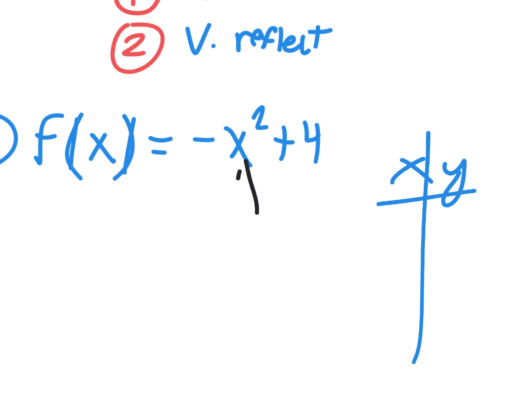So to graph that XY chart, you pick any numbers you want, but I suggest you always make the first part 0. So how do I make that 0? With a 0. So everybody put in 0, and I hope that's pretty quick to get 4. 0, 4 is one of the spots.